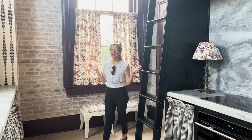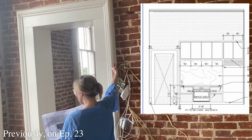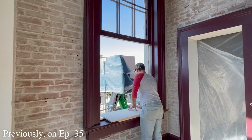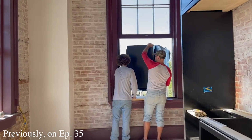So here we are in the kitchen, and I think this space rivals the primary bathroom for me as to what we were able to do with it. I think most of what I designed early on all came to fruition in that instead of doing cabinets, we did these little cafe-esque curtains on the bottom, which is a real old detail.